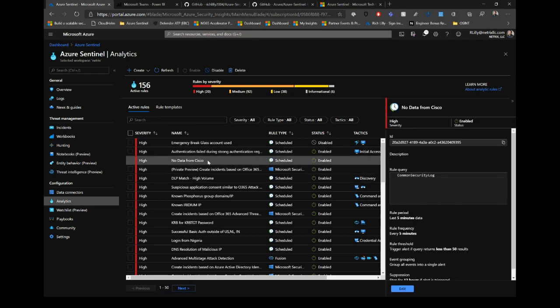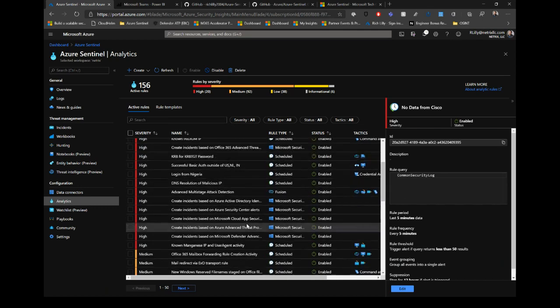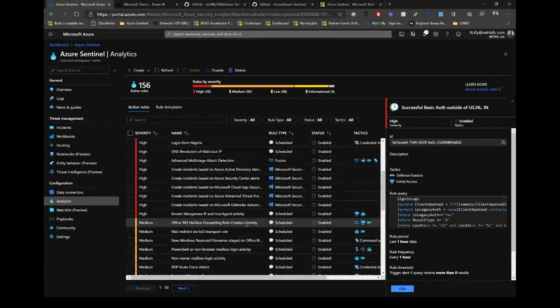So this is one that is not built in, but it is very valuable. When we don't get logs from one of our on-premises data sources in 5 minutes, we flag an event saying that we're not receiving any logs. And I know this because, in our case, our Cisco ASAs or mostly any edge firewall device is extremely chatty. So that may indicate an issue, not necessarily an intruder, but it may indicate that something's failed, whether the logs are full on the collector, or an issue with the sending systems, etc. We don't want to have a gap in coverage. And again, you'll see different ones in here that we built or brought to the table.